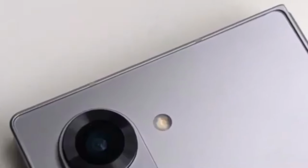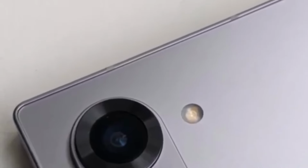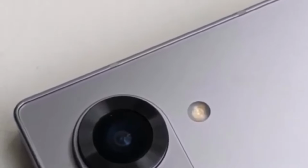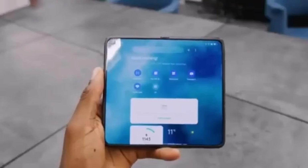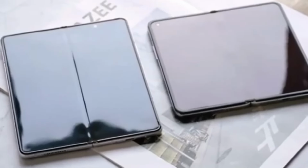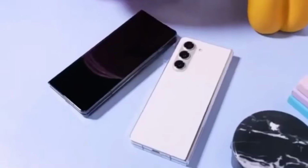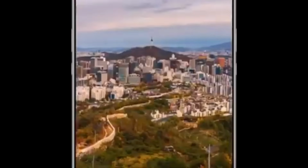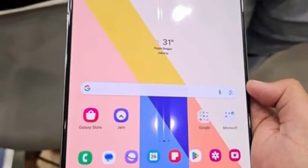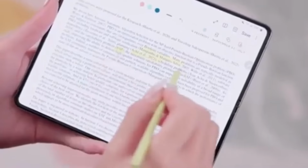The leaked photo from a few days ago looks a bit cheap and out of place on a flagship smartphone expected to cost over $1,500. The device in the picture also appears to be wider than the current Galaxy Z Fold models, suggesting that Samsung is increasing the display size. However, the screens won't be significantly bigger. Samsung is reportedly saving the major display size upgrade for the Galaxy Z Fold 6 Ultra and Galaxy Z Fold 6 Slim models, which are rumored to launch alongside the standard Z Fold 6 this year.